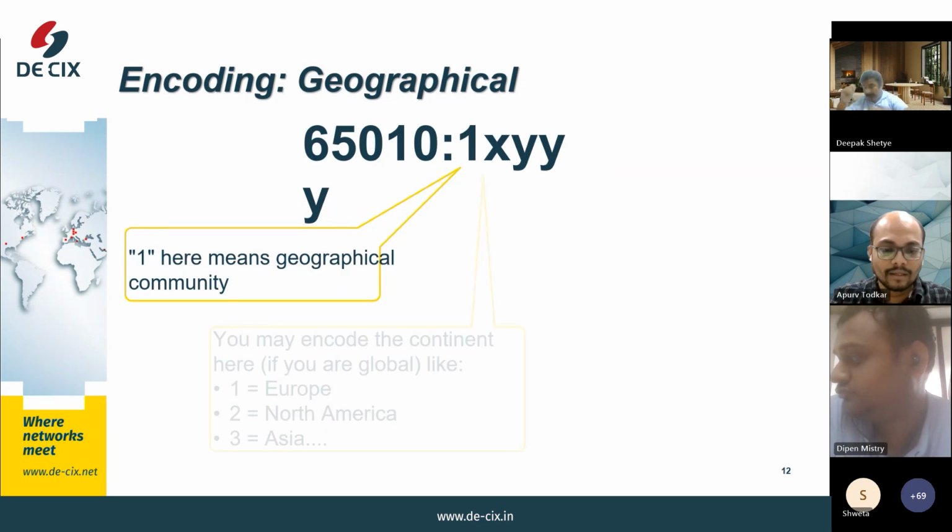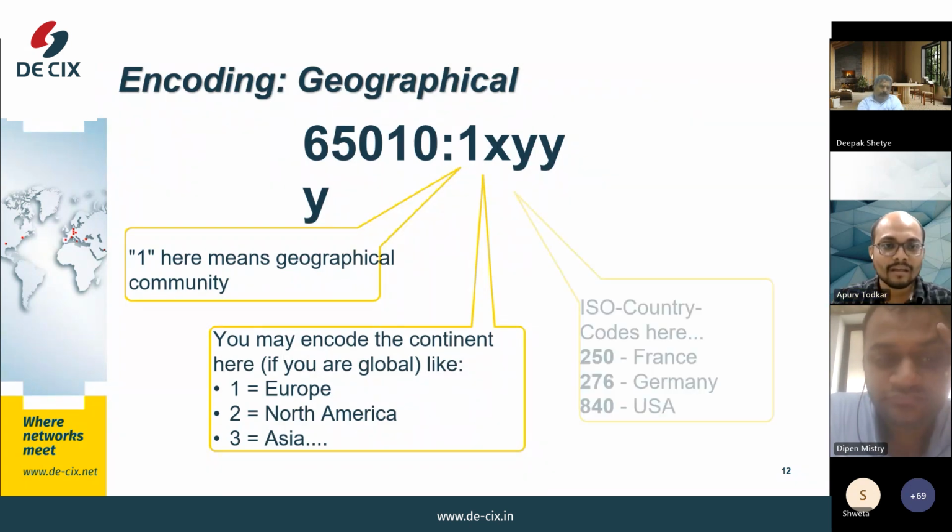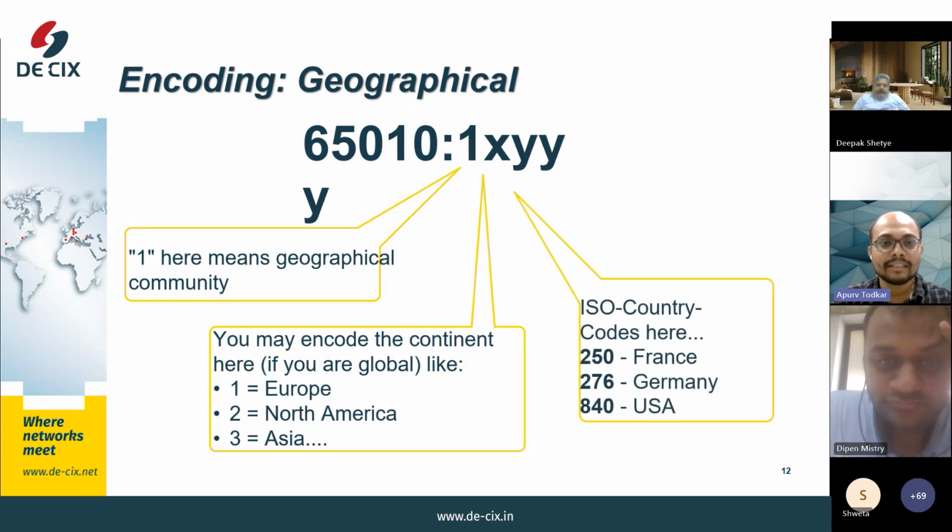Okay. Then we come to the second digit. The second digit you can use to represent a continent, since there are fewer than 9 continents. So a single digit would be viable for this information. Then the remaining 3 digits you can use to encode the country as well. In this case, I have used the ISO numeric code that we have for every country. For example, you can encode the country where the prefix was received with the last 3 digits of the ISO code. So remember, this is just an example.